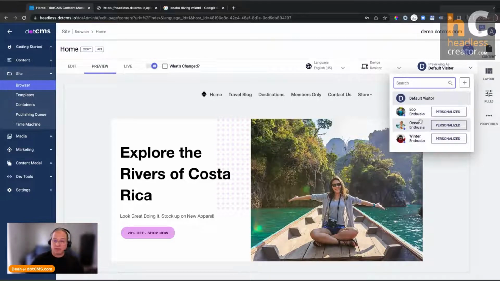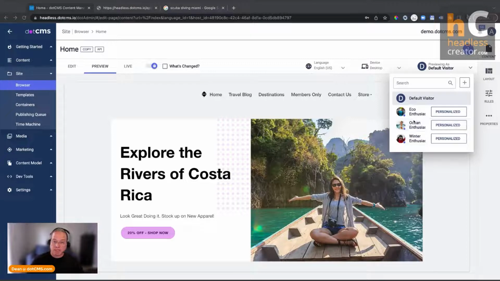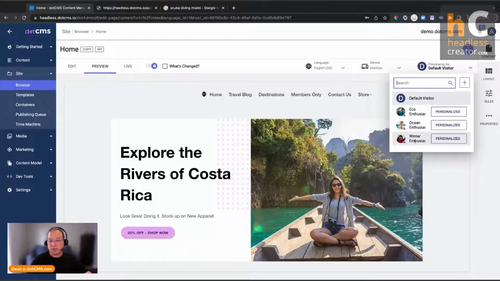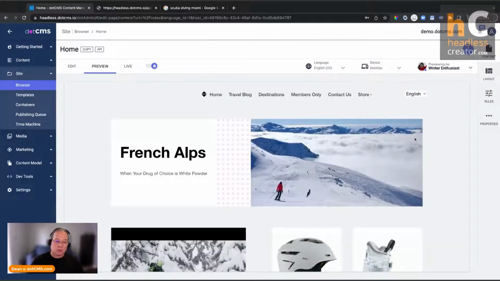These are different personas that you can build. This is just content, and I can create another persona just by clicking here and saying mobile user. And I want the mobile user to see completely different content, or North American visitor or European visitor. I can regionalize in that way, and even put geolocation on content. We actually have geolocation fields you can add as custom fields. So I can switch over to the vacation type visitor that I want to hit.